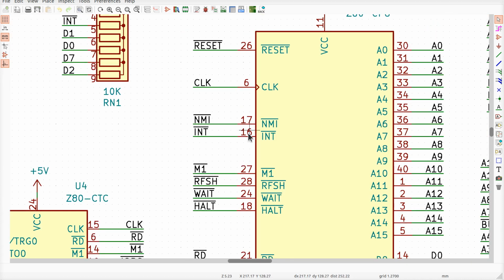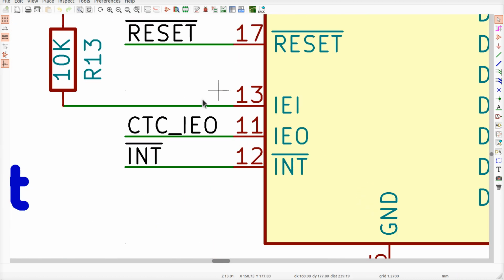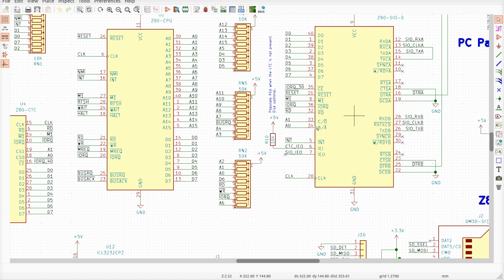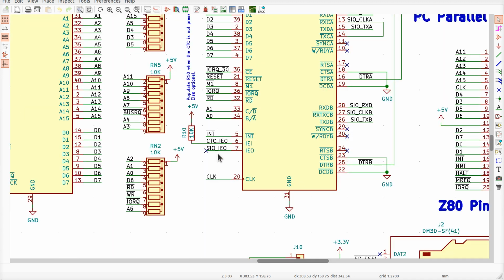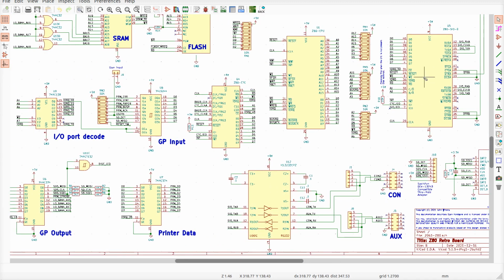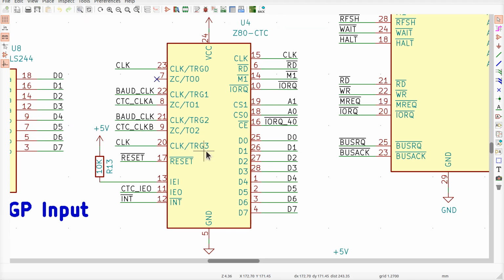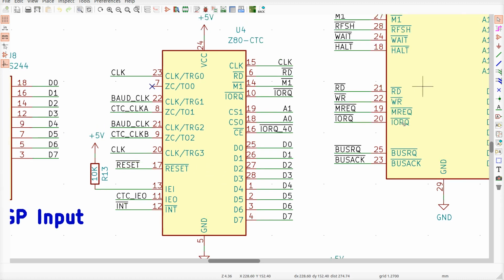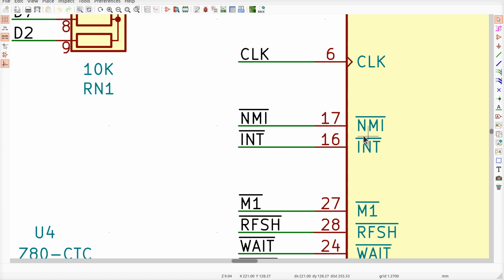Now I take the interrupt signal to the CPU, and it's connected over to the CTC. You can see right here, and these pins right over here. The interrupt is connected to the interrupt pin from the CTC, and it's also connected over here on the SIO, and these pins over here, the same way. So what does this really boil down to? That means that the SIO or the CTC, at any time they want, which I enable and disable through software control, we'll look at that in a minute, can ask the Z80 to stop what it's doing and service the attention that's required because something asserted a signal on the interrupt pin here.